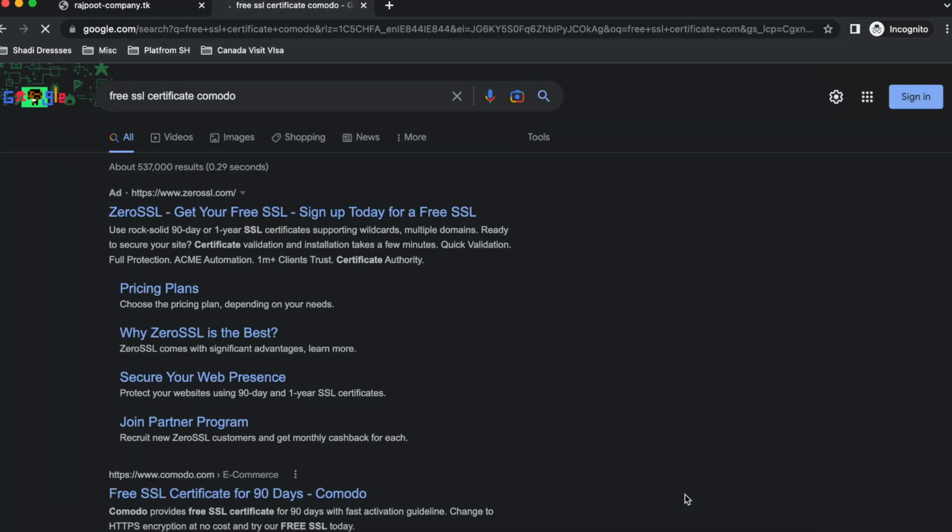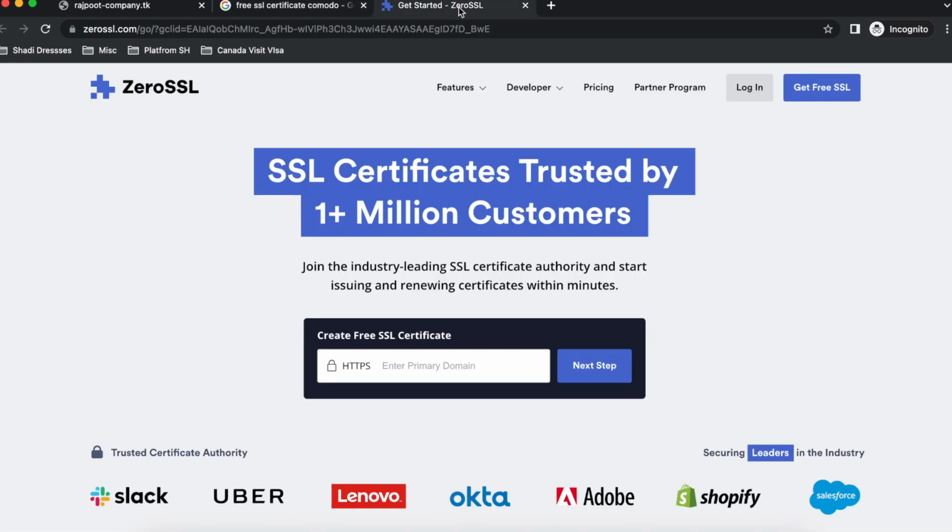So one thing which I'm going to show you is that if you search for free SSL certificate on Google, you will see different websites. I would suggest you this one, okay? This is a very nice website, and you can sign up on it and get a 90-day free certificate. It will be valid for 90 days, okay? Now I already got the SSL certificates from this website, so I don't have to do that, but I would suggest you sign up to this, and you will get it.